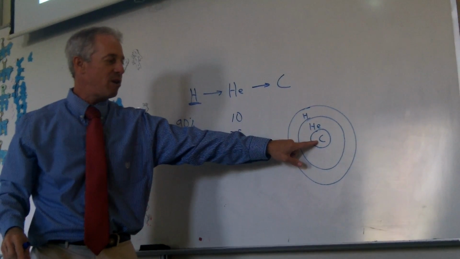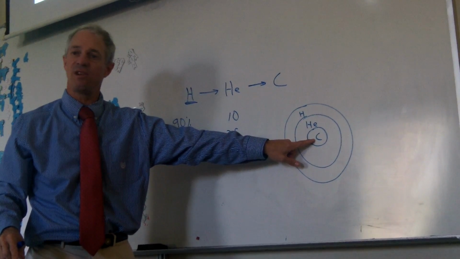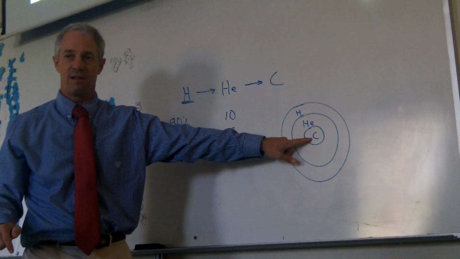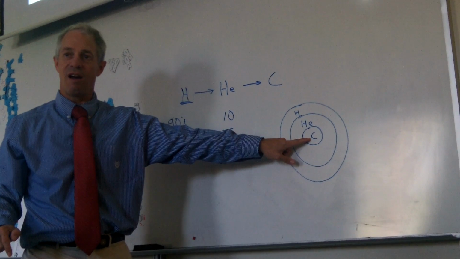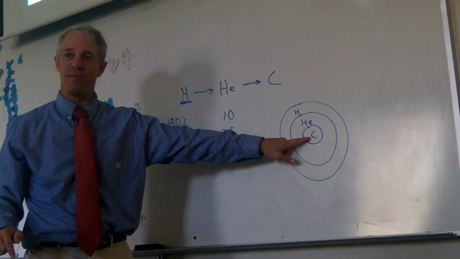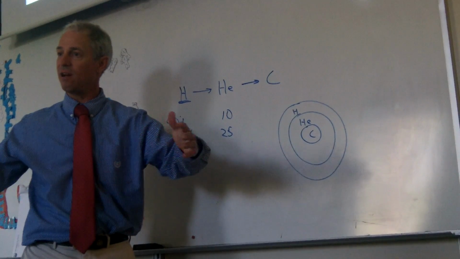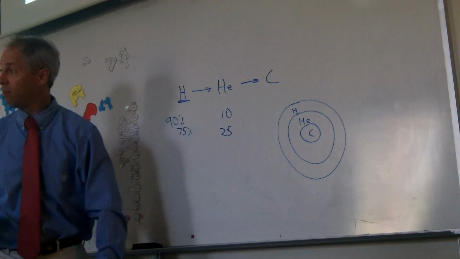Now you know what this big ball of carbon in the middle of the star is? It's a giant diamond. The center of our sun is going to be a giant diamond, which can get up to the size of the Earth in some cases.